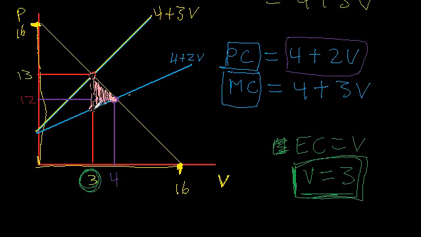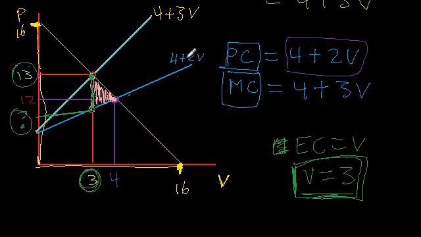All right. So to find the distance between here and here, we already have a piece of information. We know that this point right here is at 13. Now if we could find what the price level is here, we could subtract that number from 13 and find out what the distance is between this point and this point. And by doing so, we'd find out the value of the required toll. Okay, so how are we going to do that?